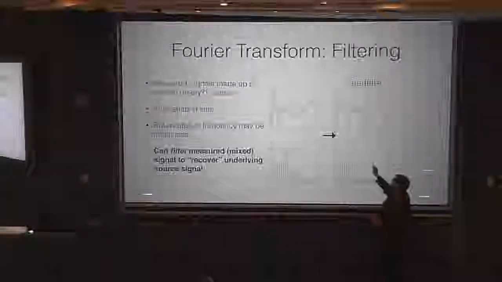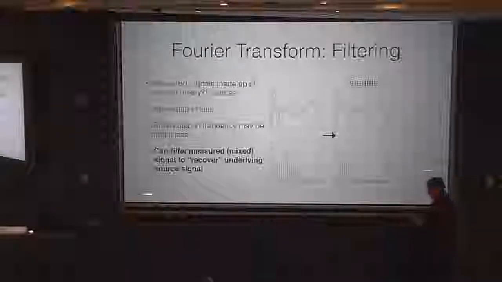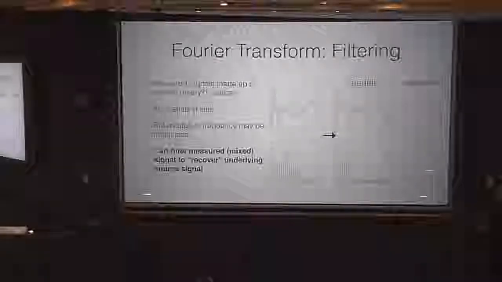And so, for instance, if we apply to our measured signal a specific filter, we can get that output from the filter, and we can compare that to the actual source and see that they're pretty good. This filter did a good job. The filter cannot do a perfect job because there's been information that's lost by this linear mixing, but we can do okay. And similarly, if you're trying to get the other signal, the blue signal out, you can use a filter, and you can get something that's not so bad out of it also.